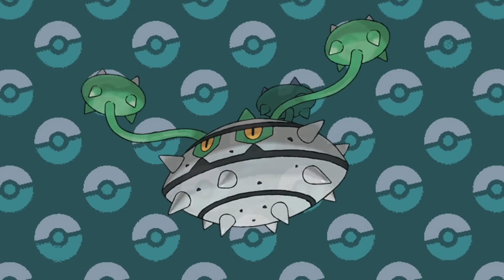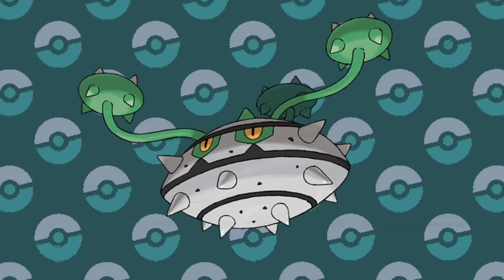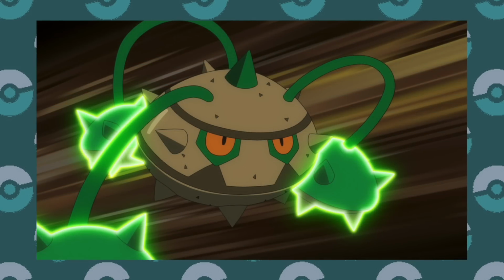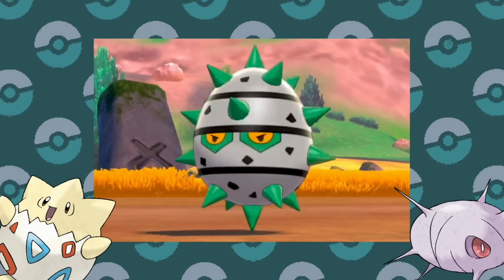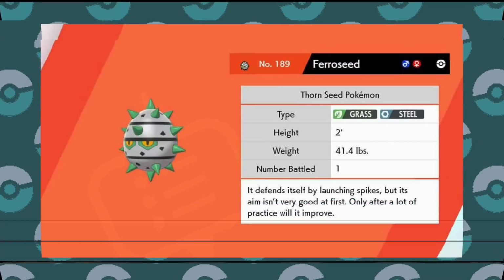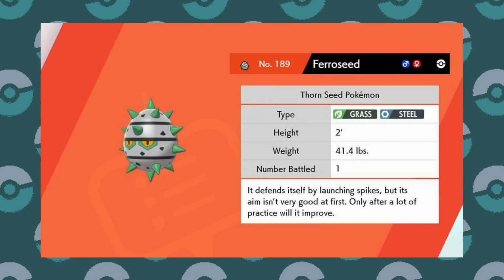I know that its evolved stage Ferrothorn gets a lot of press for how useful it can be as a wall, but to me the design and name is a little lackluster compared to its base form. Ferroseed, on the other hand, is just a spiky little ball, not like we don't have enough of those already in Pokemon, but what makes it great is the seamless nature of its name.